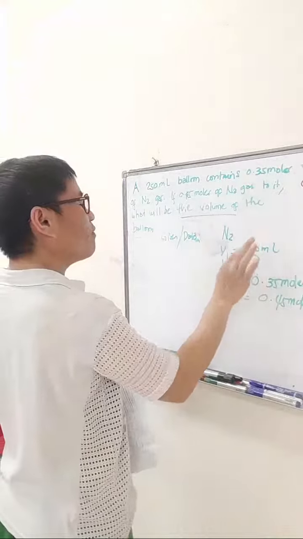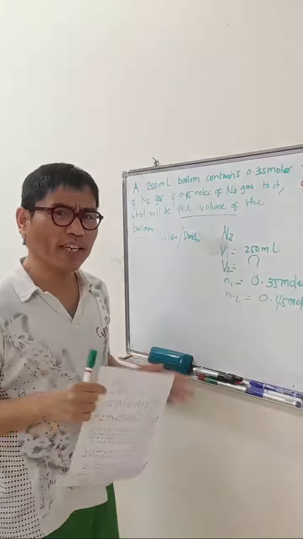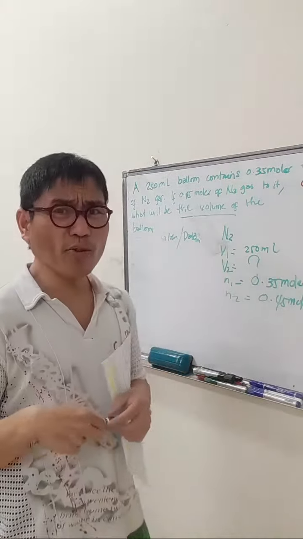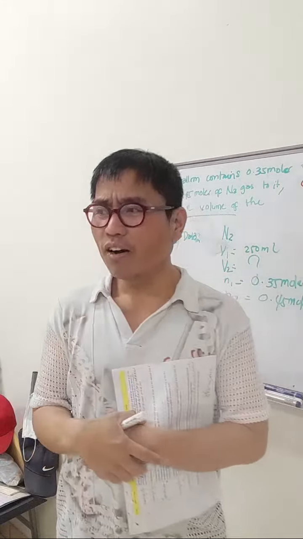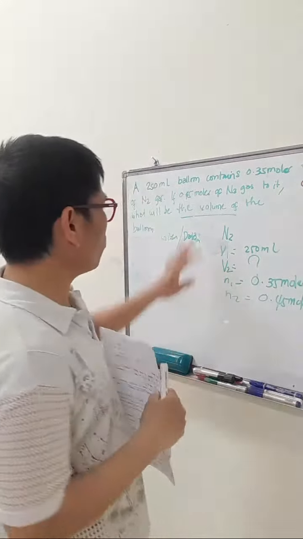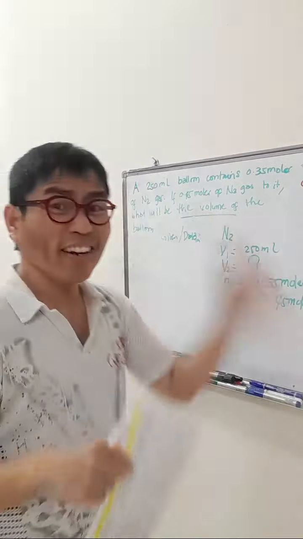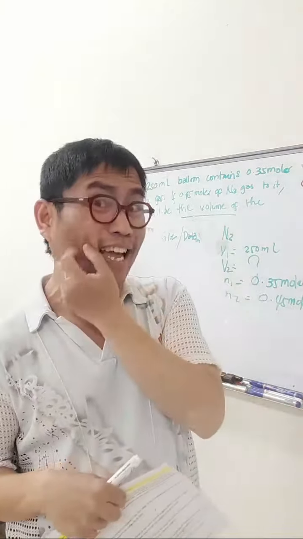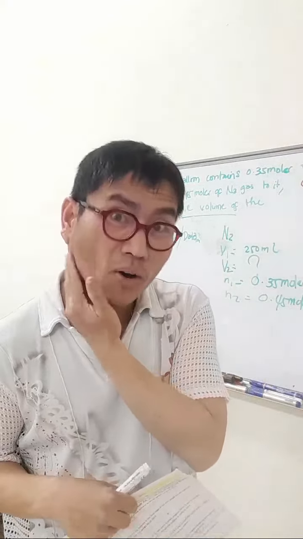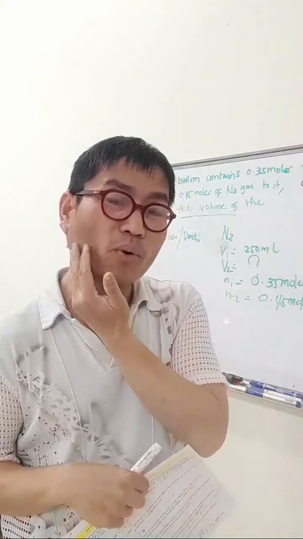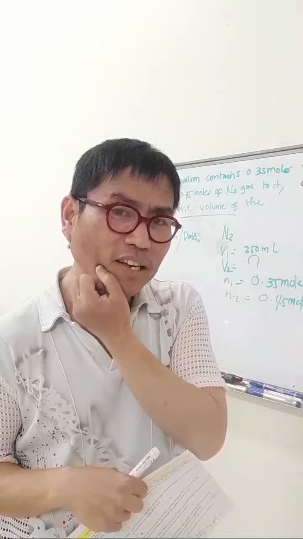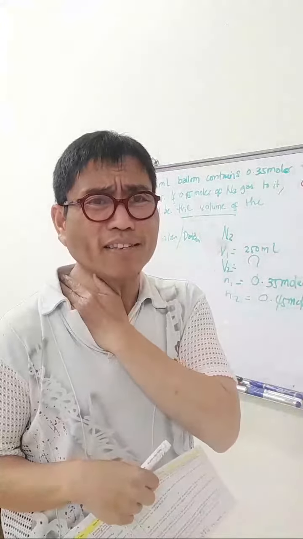So we have V2. The formula is like this, guys. It won't be applied here since it's moles versus volume. So we will just go straight by memorization or stock knowledge. It's gonna be the Avogadro law when we deal with the number of moles versus the volume of the gas. So what's the relationship of these?